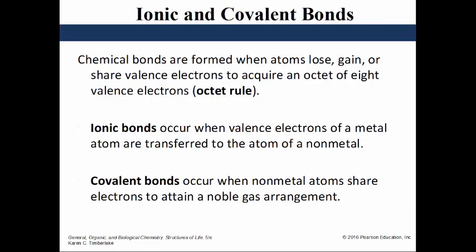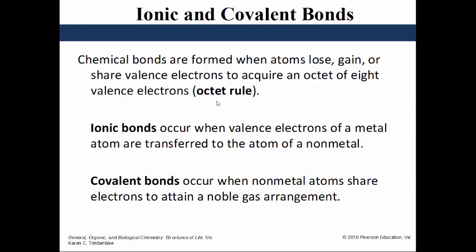Now, chemical bonds are formed when atoms will either lose electrons or gain electrons or actually share electrons to form a more stable outermost shell. The rule is called the octet rule. If you remember nothing else from this chapter, know what this rule means, the octet rule. That is what all elements are striving for. That's when they're the most stable. It's also called the rule of 8.